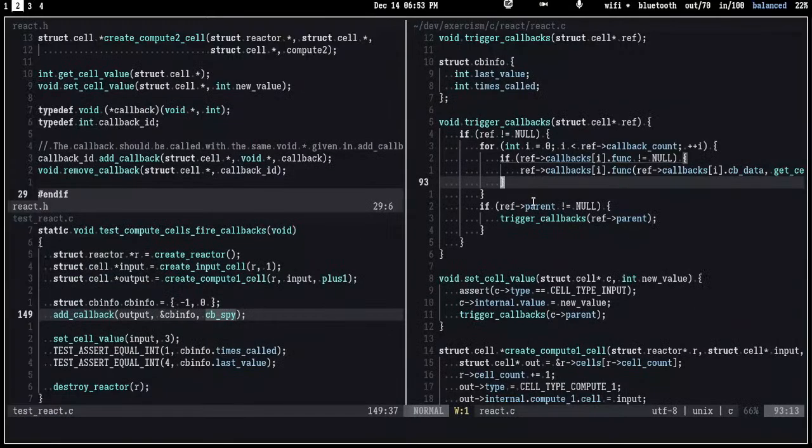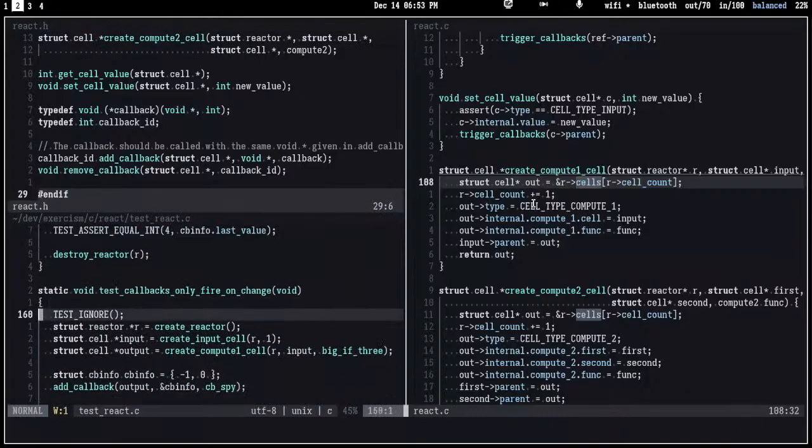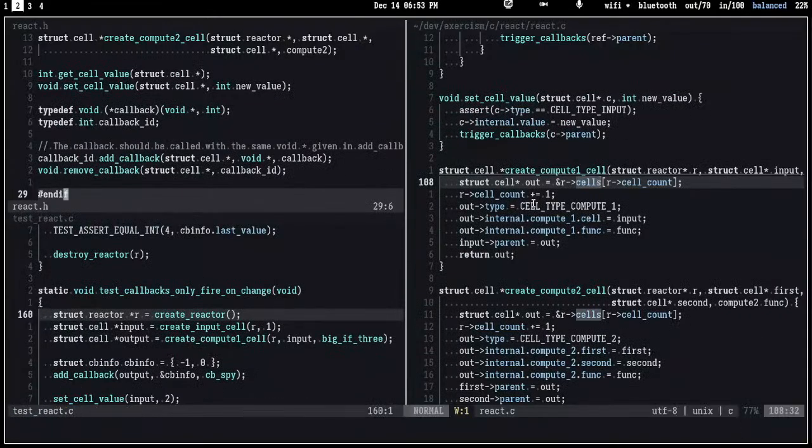Okay, well, we're doing that in the background. I think we passed the test, so let's try to pass the next test, I guess. Only on change.